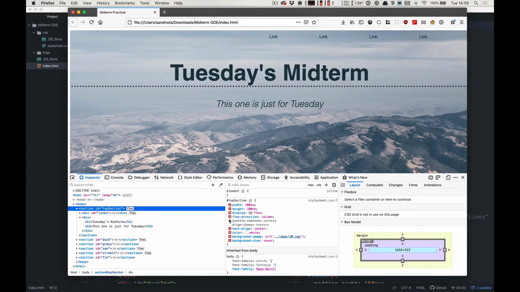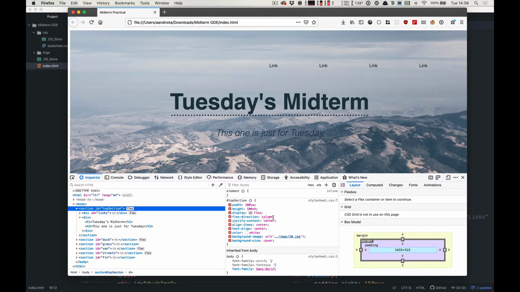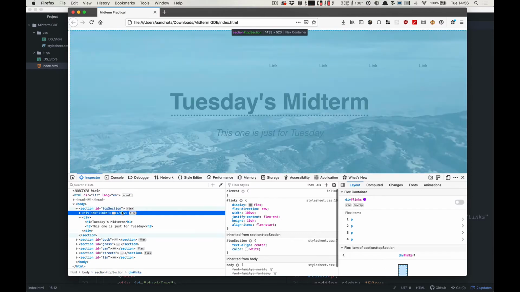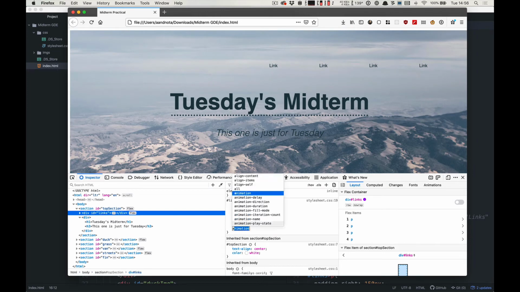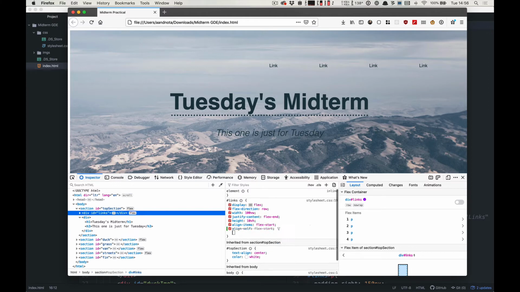Well, you could do that. Actually, no, you could do this. So you could do, okay, flex-direction column. That's right. One thing you could do then is you could set these links to be, okay, align-items flex-start. You can do this too. You can do align-self flex-start. Oh, it didn't move it to the top.